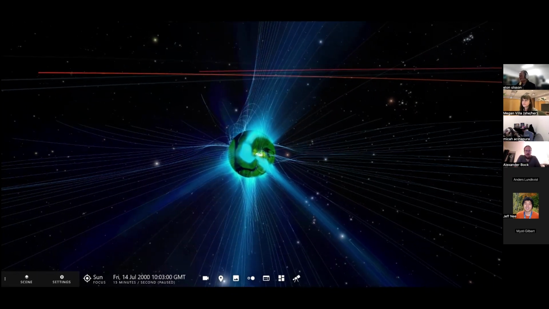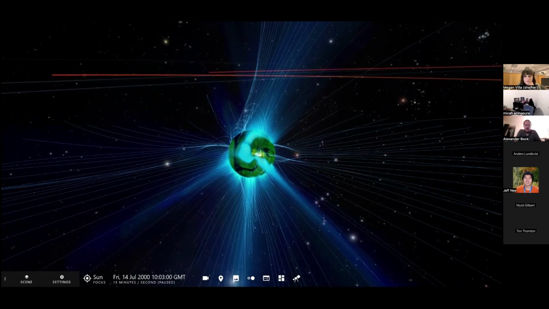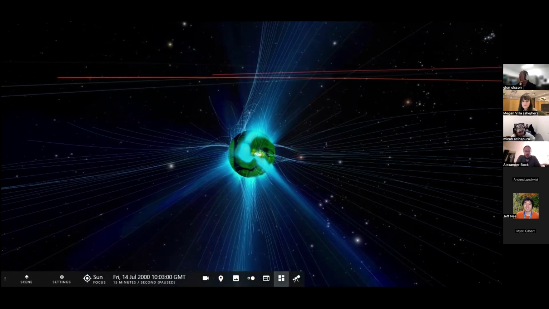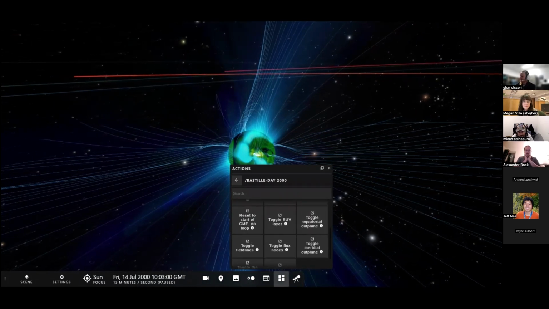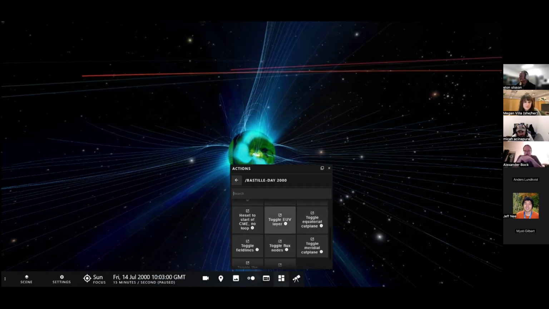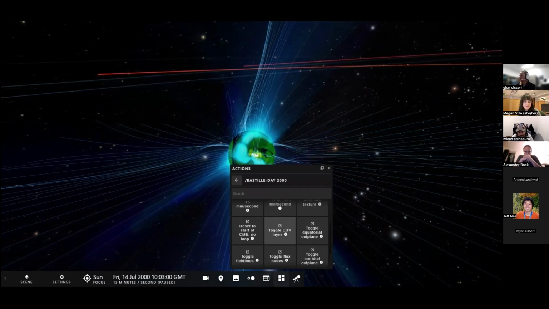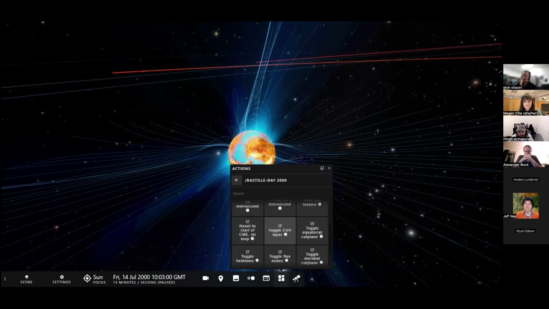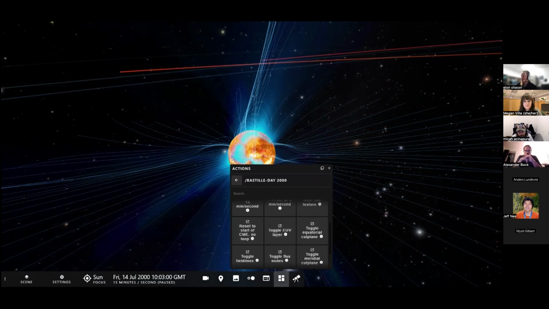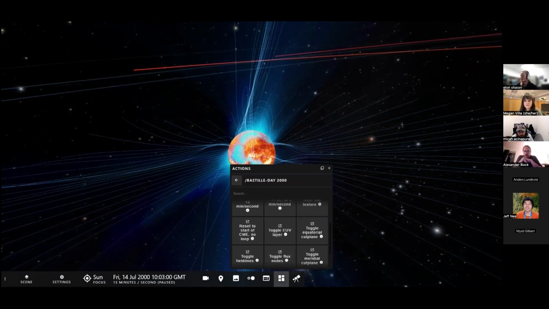Those visuals really show this CME exploding and showing different aspects of it. Again, those actions for toggling stuff on and off you can find in this menu. So here, for example, it's the EUV layer, which is extreme ultraviolet. That's actually the green texture that's on the sun. That is a simulation, so it's not observation.